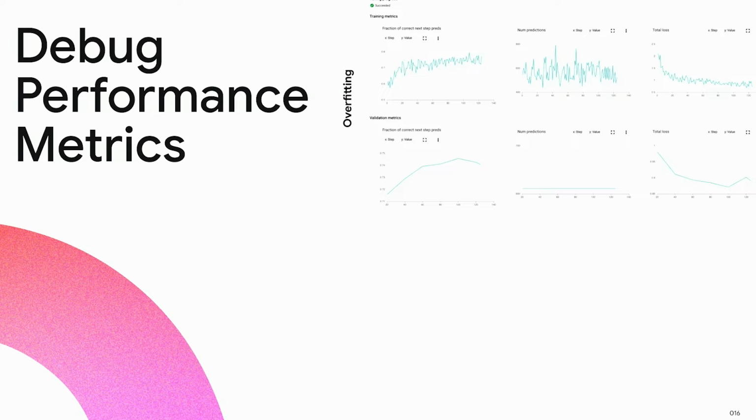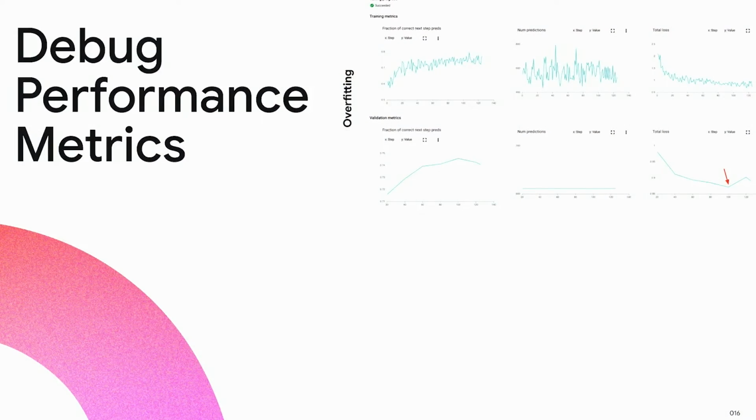It means that the model is learning. But the second row is the metrics from the validation data set. And you can see that the accuracy starts increasing, then decreases. And the loss starts decreasing, then starts increasing. So this is a typical sign of overfitting. And the way to fix it is to reduce the number of epochs to the point where for the validation data set, it reaches the minimum of the loss.